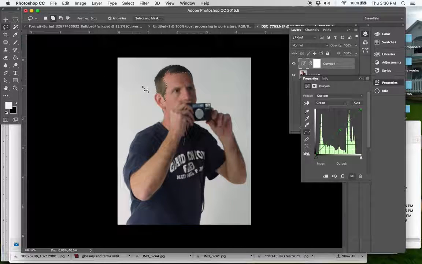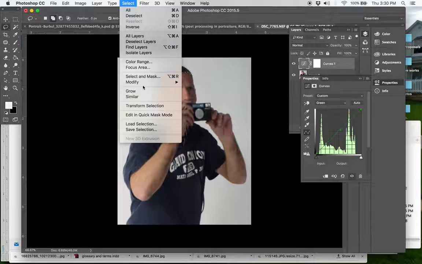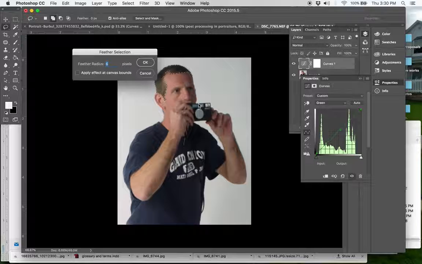If I want to add to the selection, maybe right here I could add just a little bit to this area. Add that to that selection. And then we want to feather. You always want to feather your selections a little bit, and that's really dependent on how big your file is.